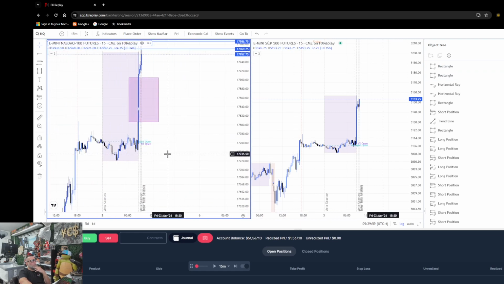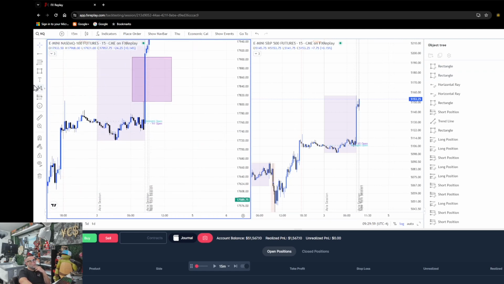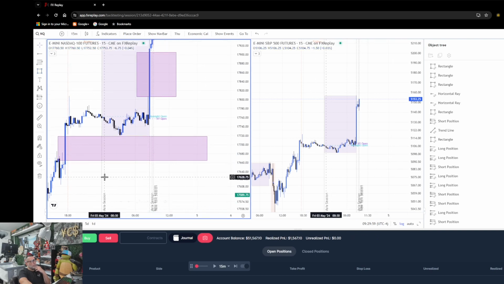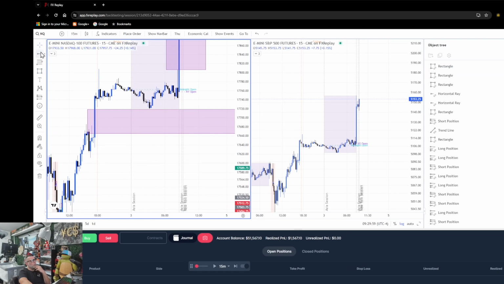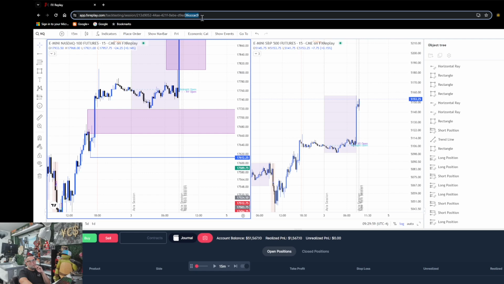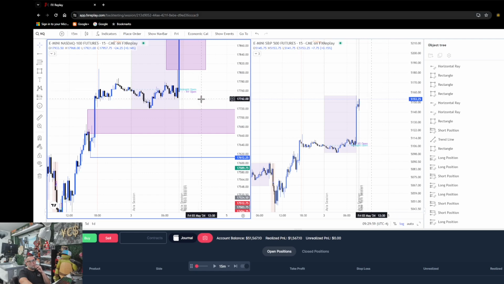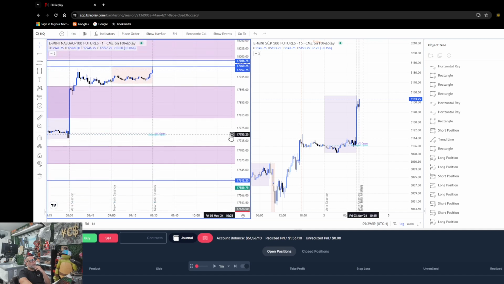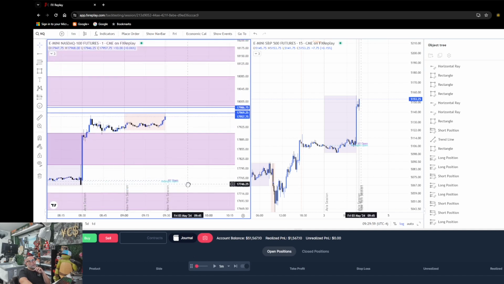So we're going to mark out those areas. I already marked out that fair value gap. And you got the rest of this fair value gap that's down here, right? That price can come down and react from. You got that low. I'm not going to mark out that low. And then you got all these lows. Sorry guys. Let's play price forward on the minute after 9:30. See what happens with price.